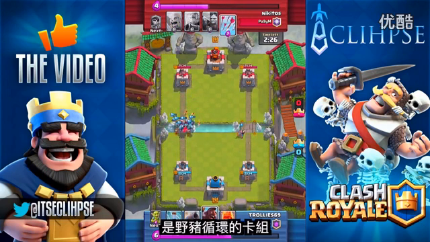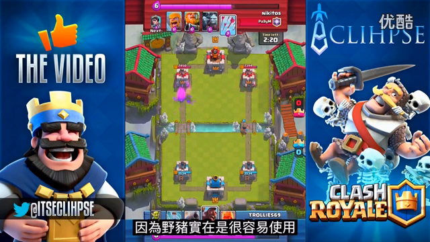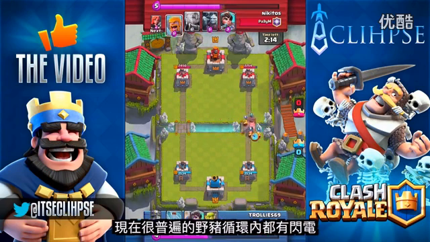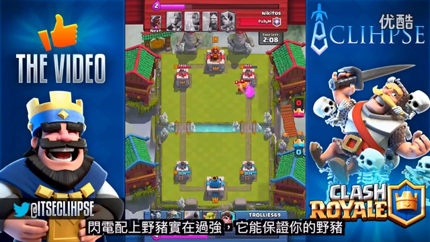Now, all of the decks I use in all of my videos, all of the decks I use for trophy pushing, a majority of them are Hog Cycle decks, and the reason for that is just because they're so easy to use. So right now, the most common Hog Cycle deck is with a Zap. The Zap spell is literally super overpowered with the Hog, and it's pretty much a guaranteed hit or 2.